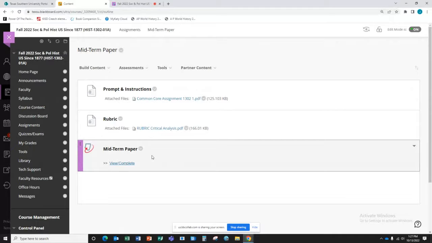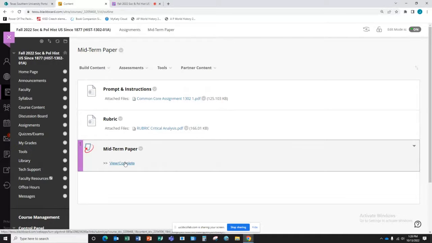Also just for reference, this link, when you turn in, say, the midterm paper, if you want to go back and look at it after I've graded it or after you have submitted it, you can click on this same link. See how it says view complete? You click on that link and it will take you to a kind of menu board for Turnitin, and you'll get to pick which assignment you want to look at.